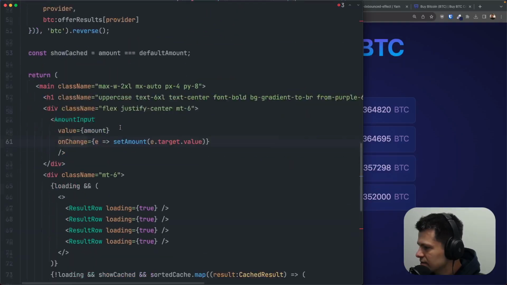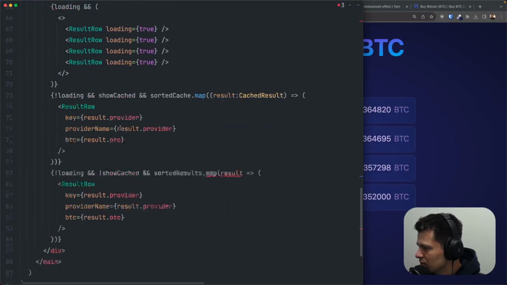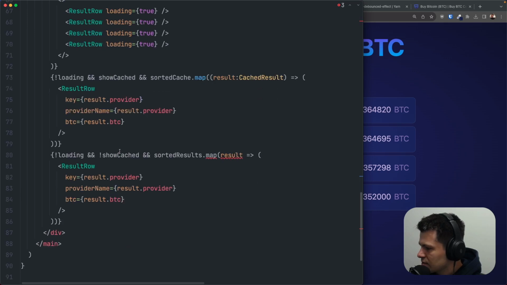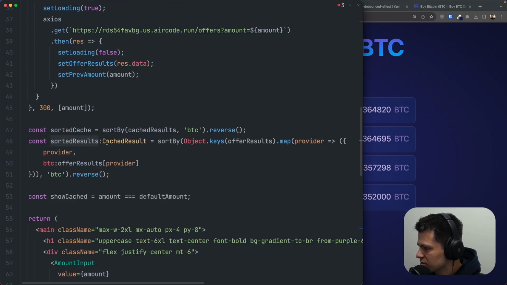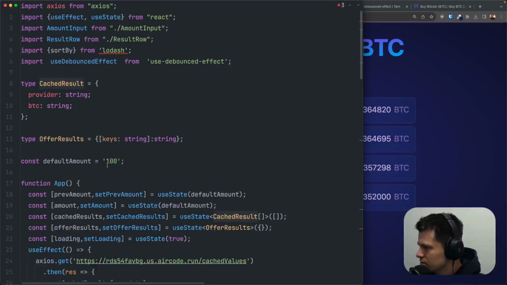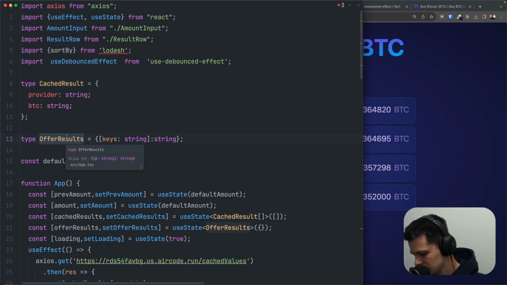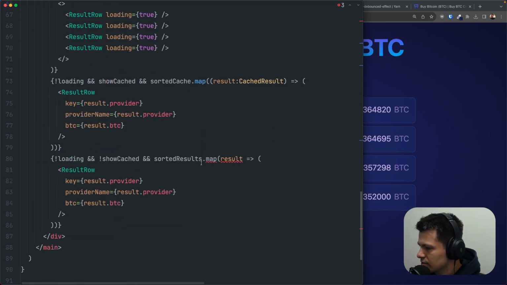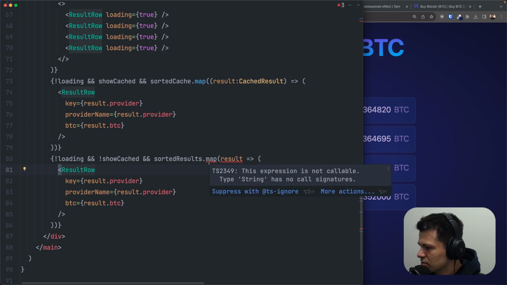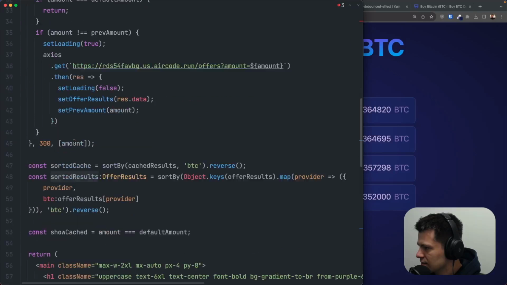The app is a little bit bigger here, but this is mainly because, let's see, here we have some error. Map does not exist on cached result. Let's see, sorted results. Sorted results is a cached result. It's not cached result, it's offer results. Yes, and now let's see, this should disappear. Oh, let's wait a second.